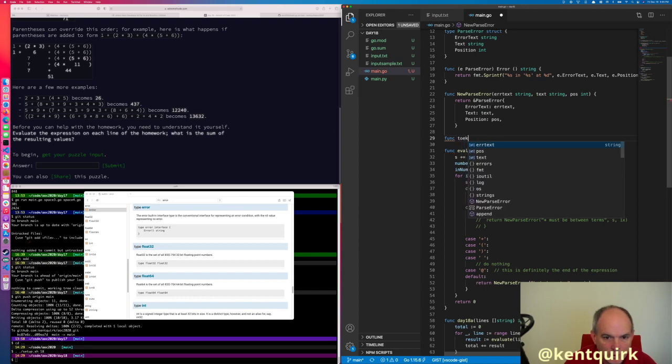Func tokenize, s string, and it is going to return an array, a bucket of strings, and possibly an error. So the errors are still a good idea.